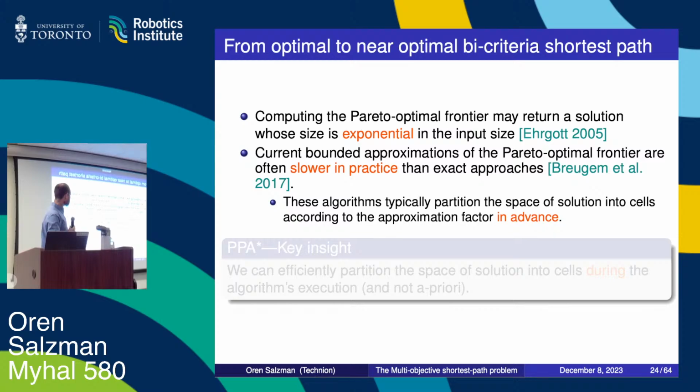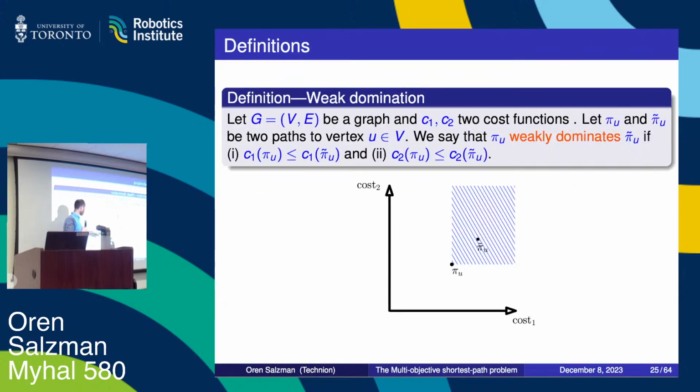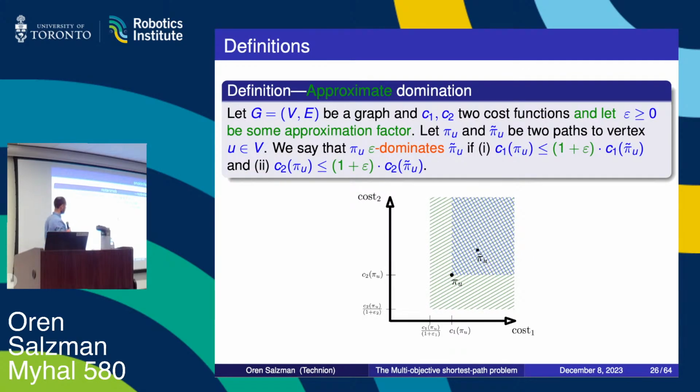Okay? So let's look at approximations of the Pareto optimal frontier. So we're moving from exact solutions, which is what I described earlier, to approximations. For that, we need to extend the taxonomy that we developed. If you remember, we said that this path dominates everything else in the blue region. We want to extend strong dominance to also say, if you're slightly better than me, for all practical purposes, I still am allowed to dominate you. How does this correspond pictorially here? Basically, I allow some buffer zone, so this path also approximately dominates things that are close here.